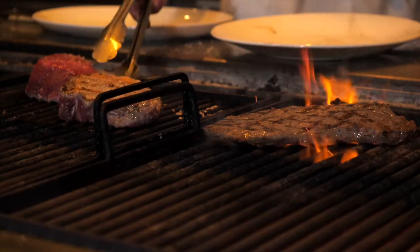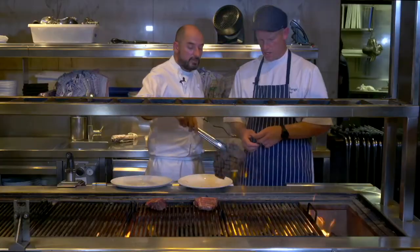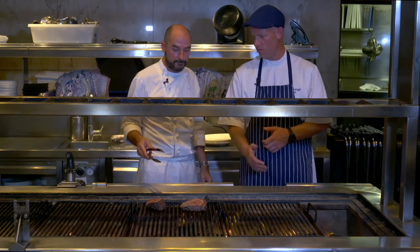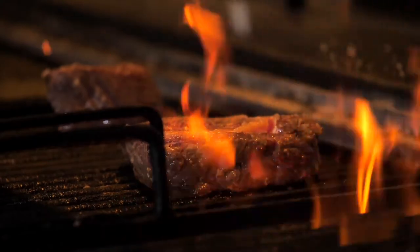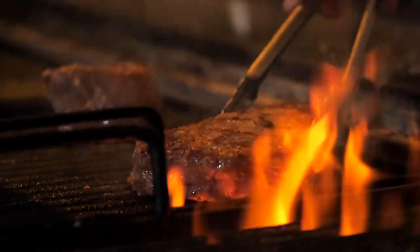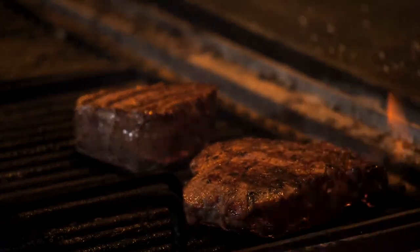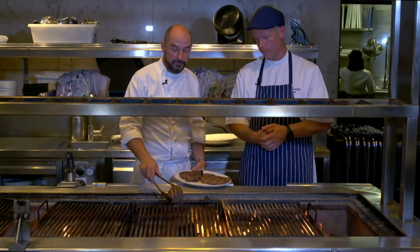The fillet here should only have a couple of little grill marks there — they're just starting. This one here is almost ready. We might give it another little chance to crust up a bit more. We'll rest that up now for a few minutes. We continue to burn hardwood and get the embers going. All the hardwood we have comes from trees that have been felled for anywhere between seven and ten years. The older the wood, the less smoke you get, the less oils that are in there. That's got a nice little crust on it. We've got really hot, sort of medium heat, and then a slower heat. If you've got something this thick, something that thick, and something that thick, they're all going to take different times to cook. This one here is pretty much ready now. We'll rest that for about five minutes, and then before we serve it, we'll put it back onto the grill and just give it some heat.